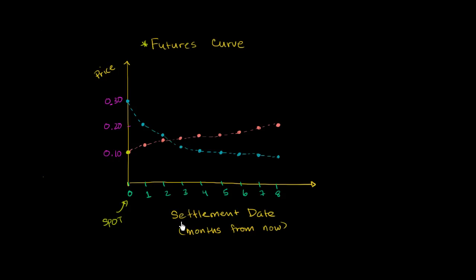Now when we move to one, the way I've labeled this axis, it says one month from now. This is not saying that the market price is going to go up one month from now. This is saying that today, if you were to go into the futures market and say, I want to sell or I want to buy apples one month from now, what type of a settlement price can I get on my futures contract?